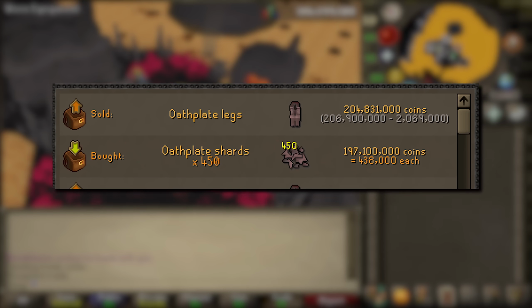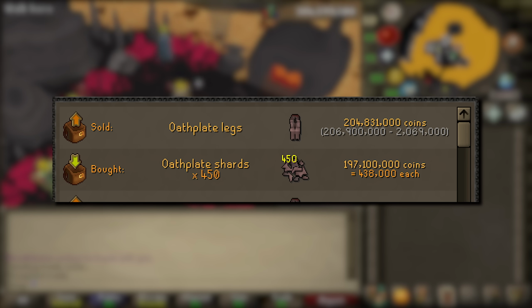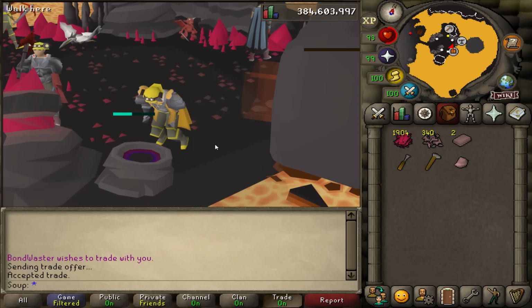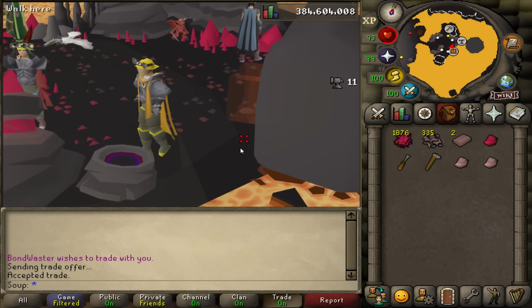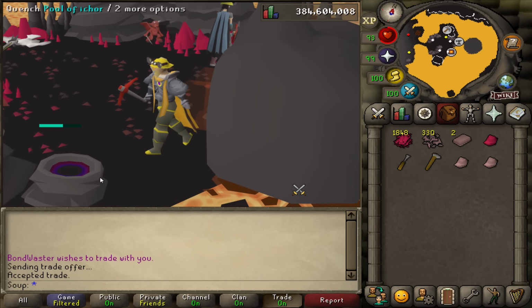As you can see here, I made 7.7 million GP on this Oathplate leg trade instead of the around 1 million GP I would have made if I needed to buy the shale. Though I also could have just sold the shale outright as well and still made great money. Either way, the point I'm getting at here is that this mine here currently has multiple money-making methods that make you some of the best money in the game. I love this place. On day 3 of the update, however, something changed.